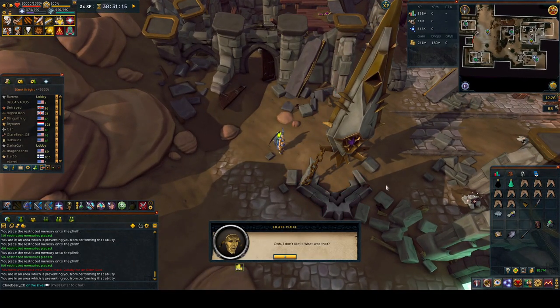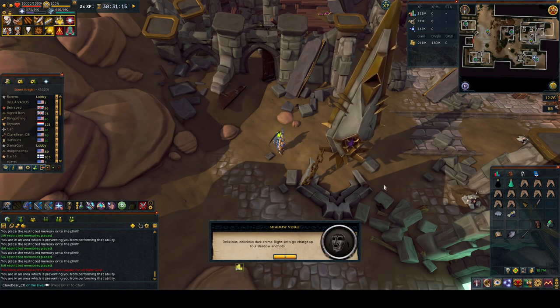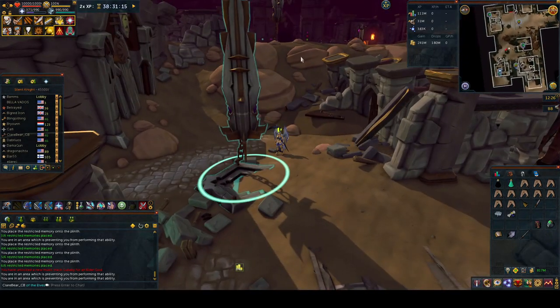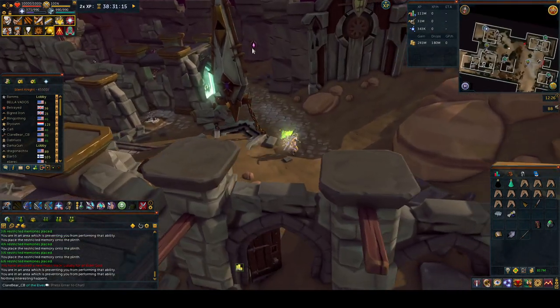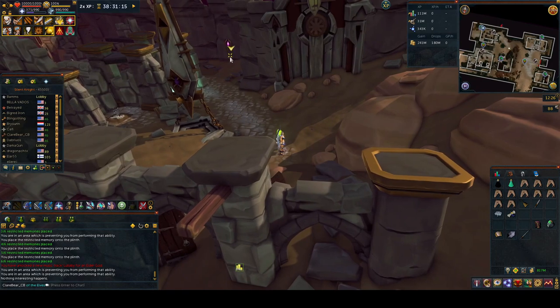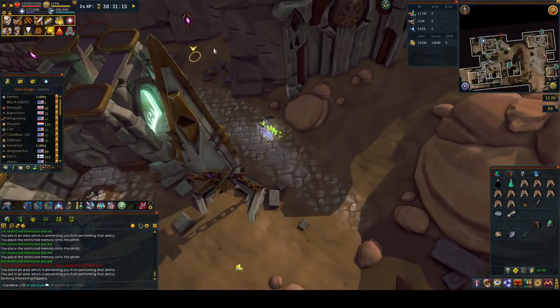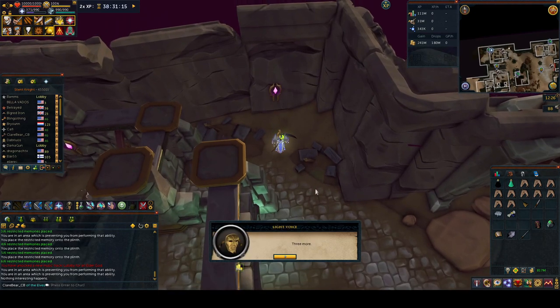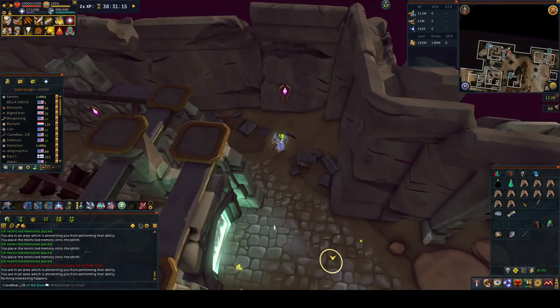You will get charged. And then they'll tell you you need to charge up 4 of the shadow anchors. So once the chat's finished, there is one just to the south of where you are on the southern wall. You don't need to click on it. Just walk over to it and you will charge it. Now you can go to any 4 of these you want, whichever's easiest.